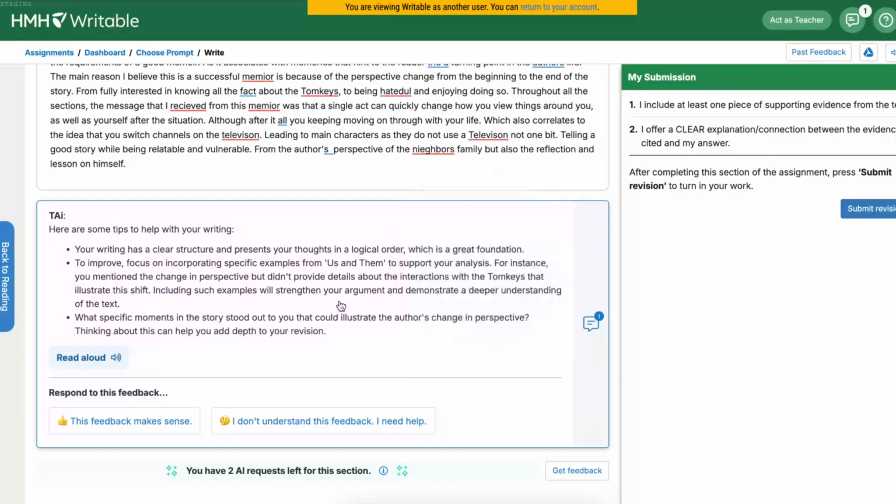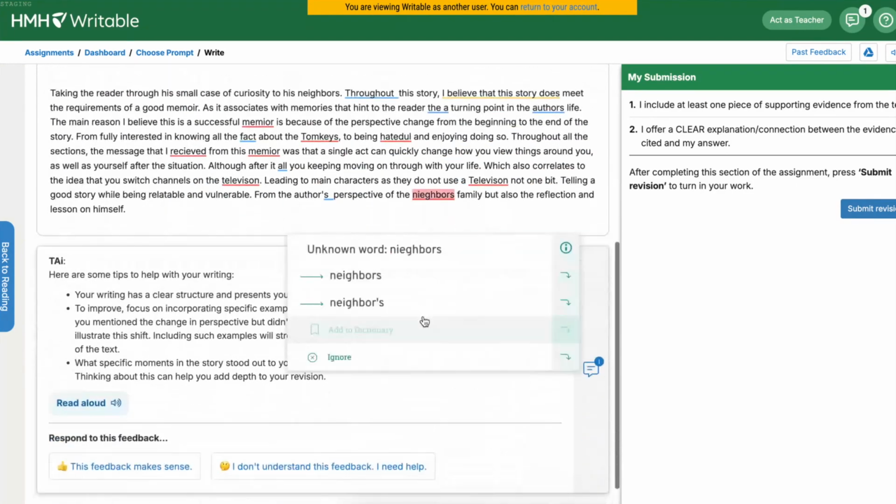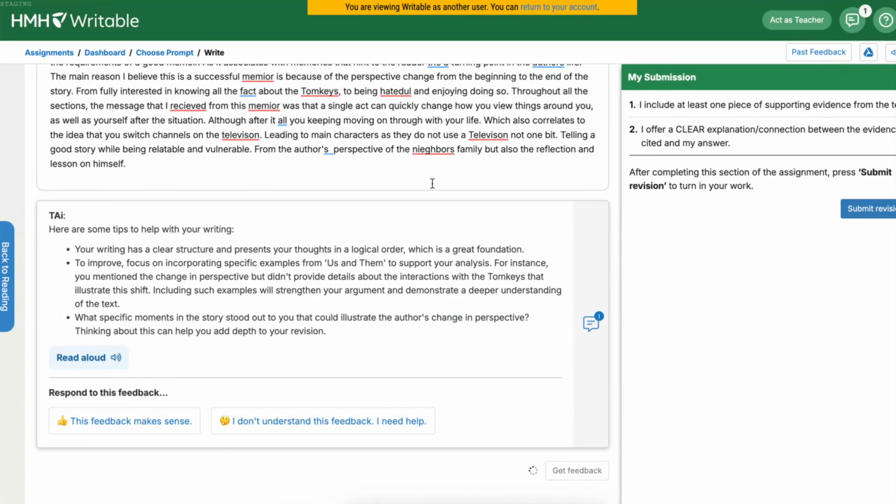Once the student submits another revision and they want to get more generative AI feedback on their writing, they can click the Get Feedback button again. This will ask Ty, who's our generative AI assistant, to consider the new writing, the new changes that I made in my writing, and it will repopulate the generative AI feedback so that the student can continue through a revision.